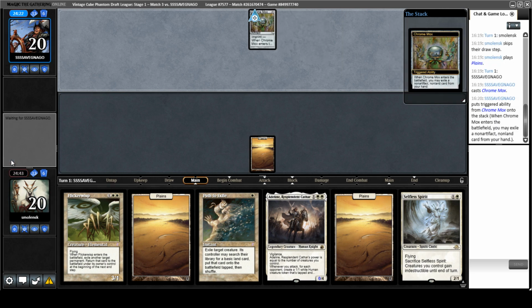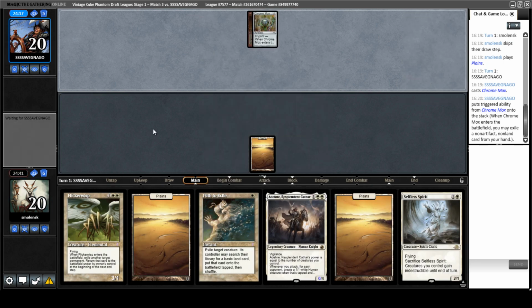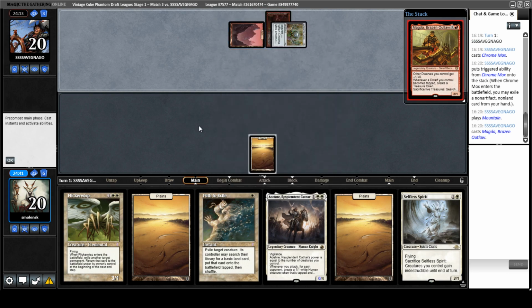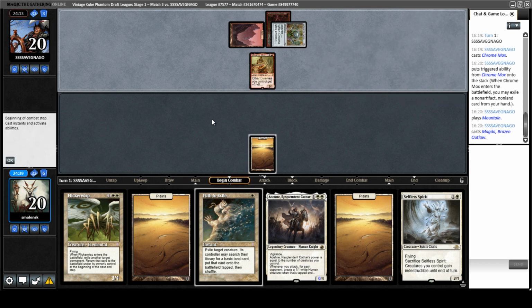I could flicker Chrome Mox at some point and force my opponent to either lose the mana from Chrome Mox or exile another card. Lightning Bolt into Magda. Okay. That I could Path just because it's going to make my opponent treasures anyway.